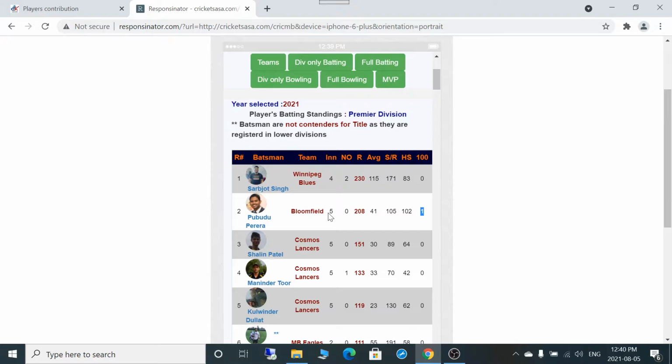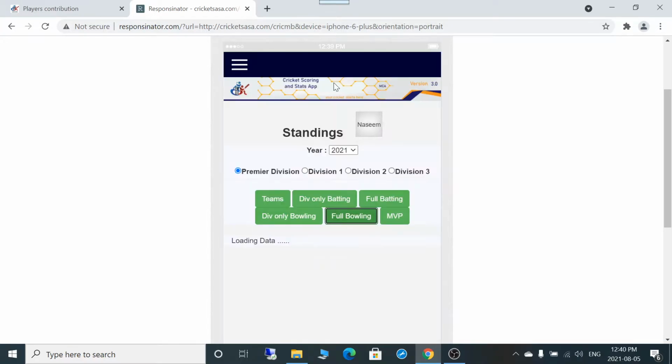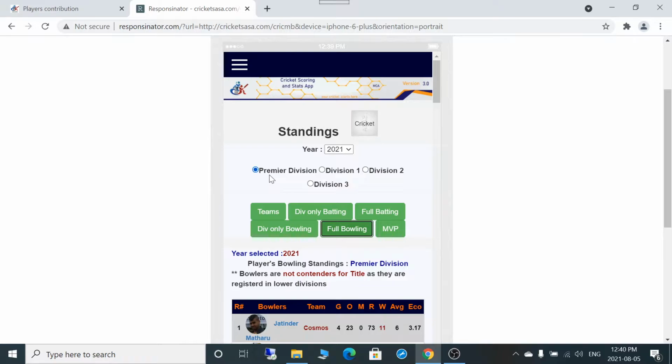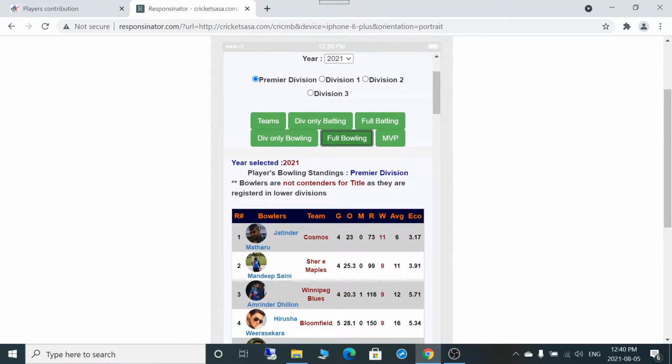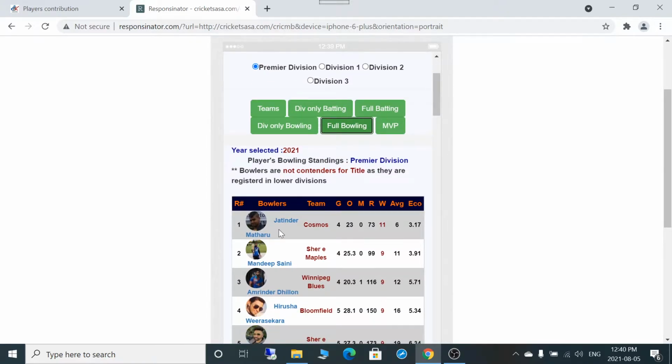And the same thing you can check for a bowler. If you want to check the bowling stats, you can click on the full bowling button. So for whatever division and year you have selected, it will show the ranking of the bowlers. Let's say here, Jitendra Matharu, he's registered with the Cosmos. He has played 4 games.